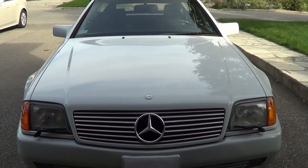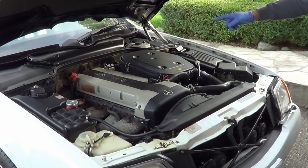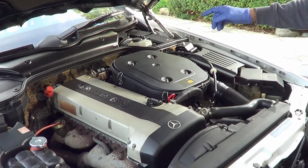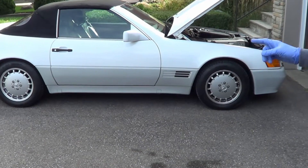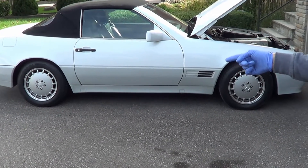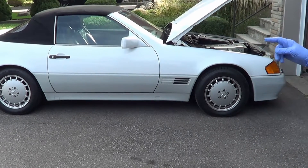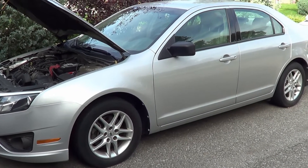Keeping these fluids at their proper level and specifications will mean your car will last longer and be safer on the road too. Checking fluids isn't as simple as it appears, as depending on the fluid the car may need to be cool, warm, running, etc. The car that I'll be doing this test on is the Mercedes-Benz R129 SL, applicable to all R129s, as well as models like the R107, W126, and W140. It also applies to more modern cars like my Ford Fusion and Audi A3, which I'll bring into the video too.